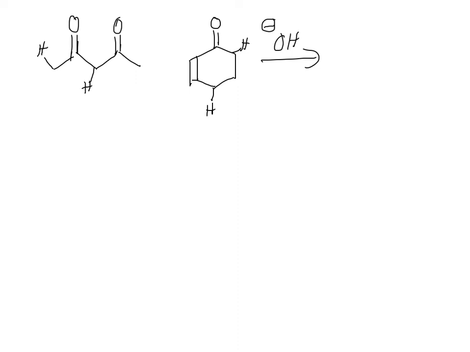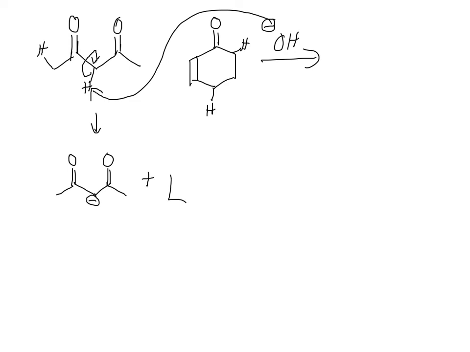So which one's going to be the most acidic? The second one, because it's between the two ketones, right? So two things pulling on it, two chances for resonance either way. So let's use that. I'm just going to put the negative charge there. And of course we know that we could do resonance structures either way. So obviously that piece is going to be our nucleophile. Has a negative charge. So that means the other thing has to be our electrophile.